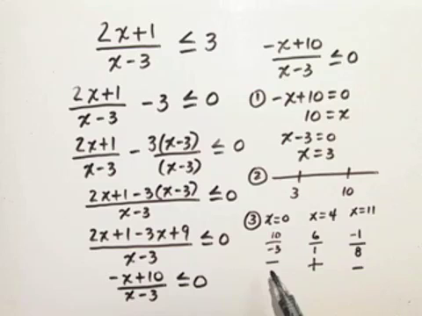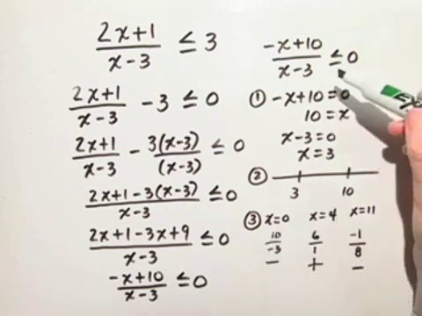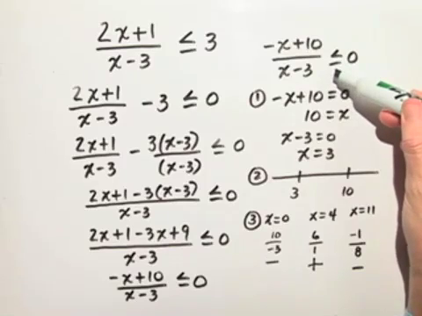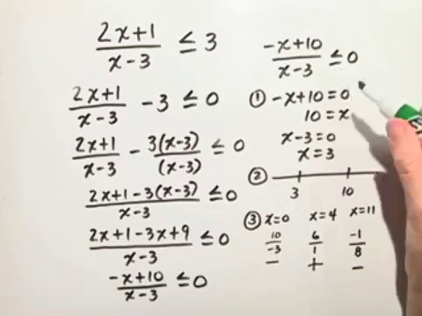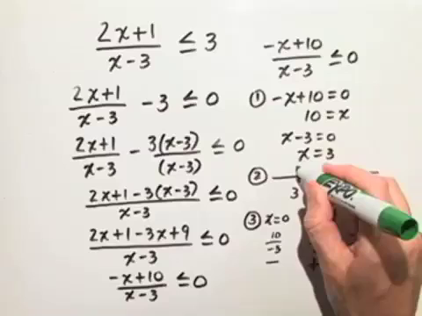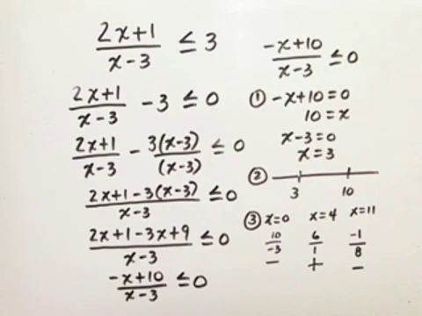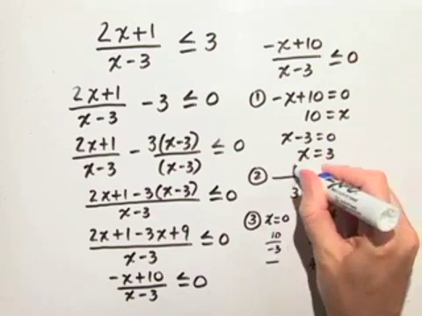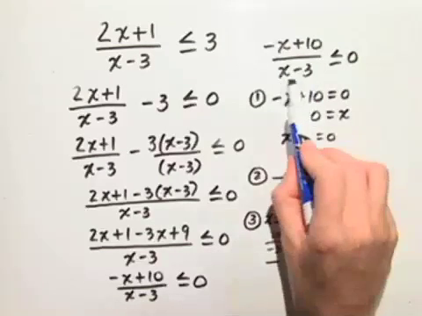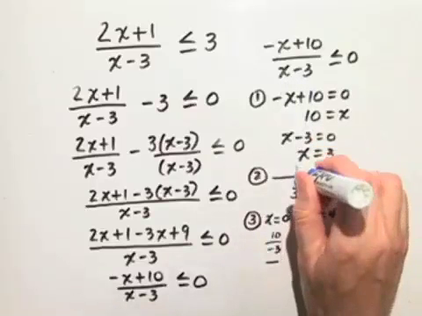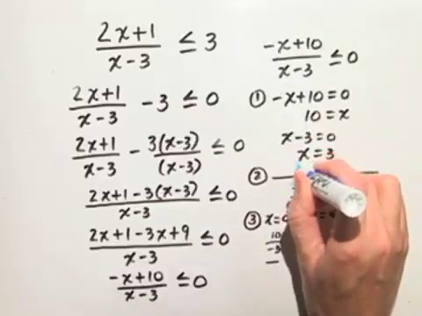So we need to actually graph our solution using this number line I have. We want values up to, and normally we would include 3 because we have a less than or equal to sign, but we're not going to in this case. It's kind of a special case. I'm not going to put a bracket. I'm actually going to put a parentheses because I cannot include 3 in my domain for this rational expression. So 3 cannot be included, otherwise the denominator would be 0.